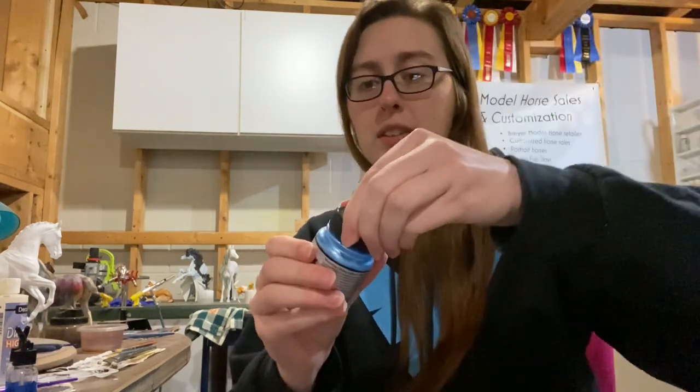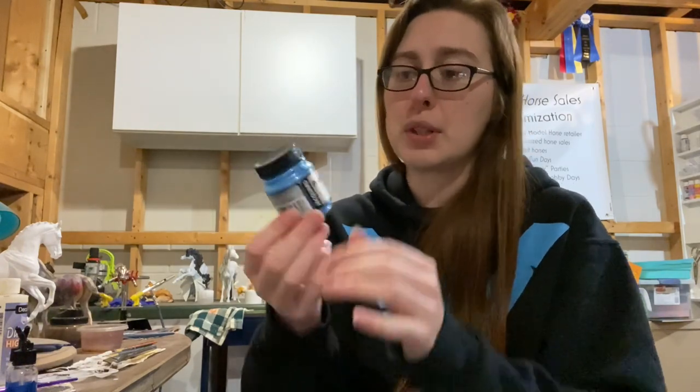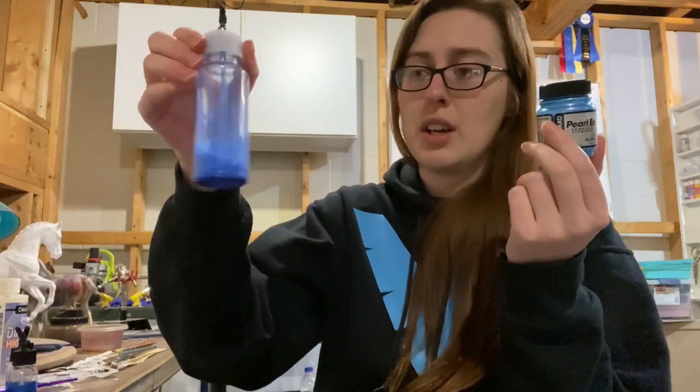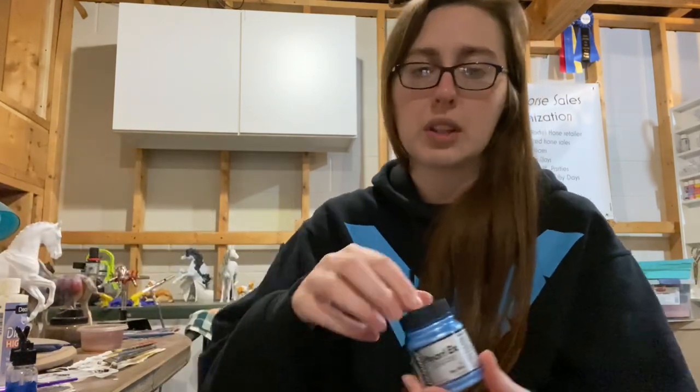So here is the Pearl X that we'll be using today, which is Sky Blue. And a little goes a long way. So there is quite a bit in here to make it a very, very pearly blue, which I will be showing to you guys shortly.